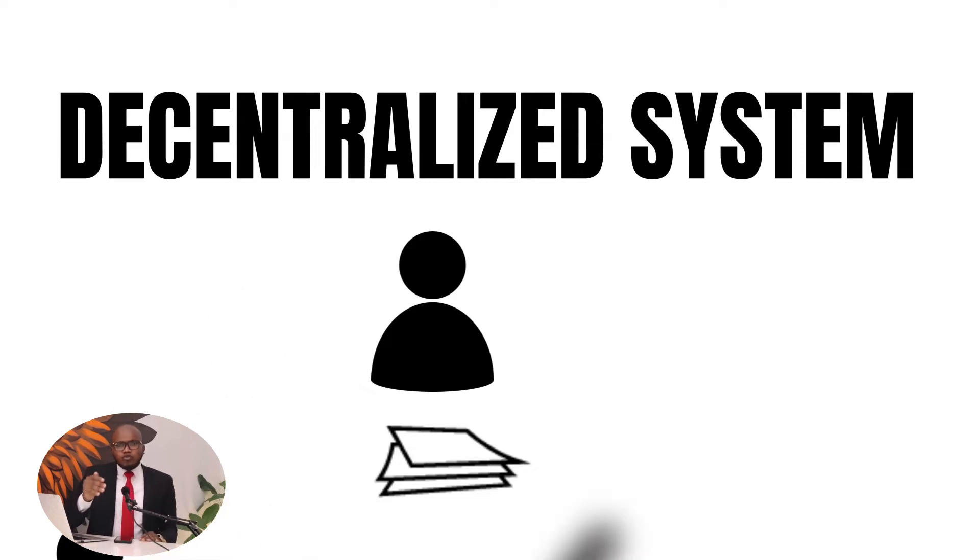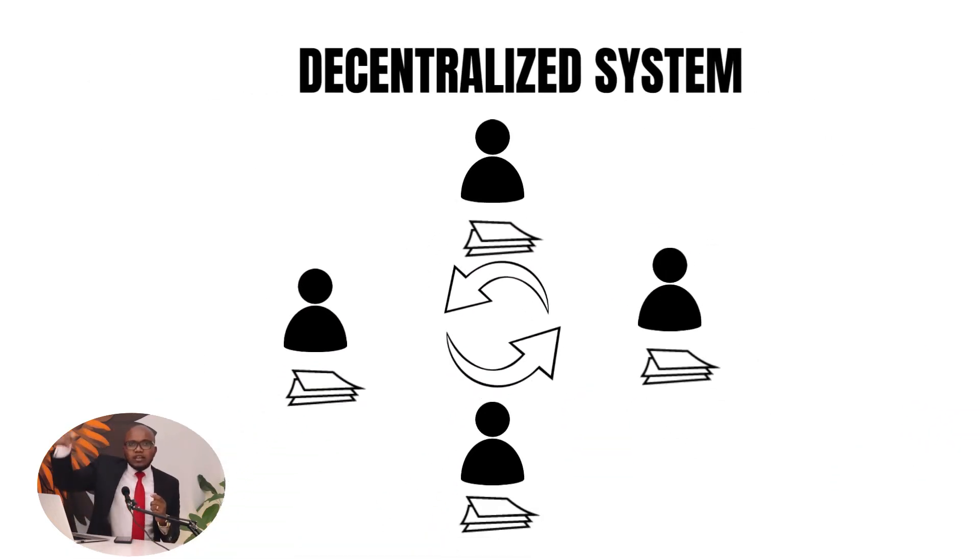But in a decentralized system of examination, like the one which Coursera uses, you have to grade five to six other papers before you get back the grade for your paper. That means that all the other students also have to grade your paper so that you can all grade each other and give each other a fair mark. This introduces a lot of fairness, it removes a little bit of that maybe nepotism or maybe favoritism that comes in in a centralized system. In a decentralized system, you are able to all participate. And why would you want to participate? The money that was going to be given to the teacher to teach, to run your examinations, to mark them and grade you, is now shared amongst the students.